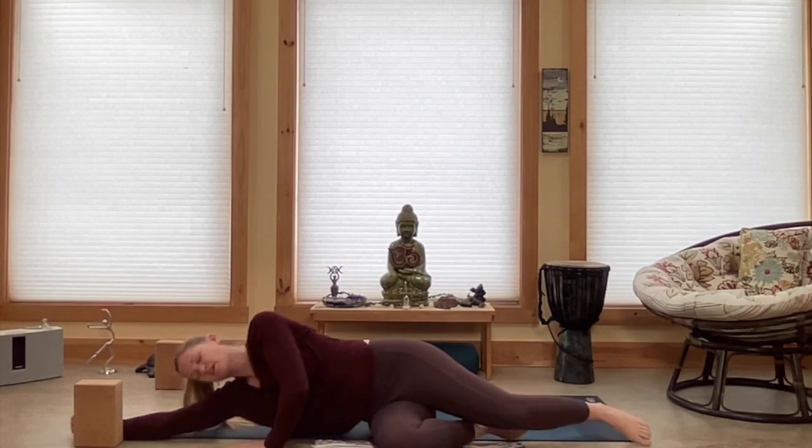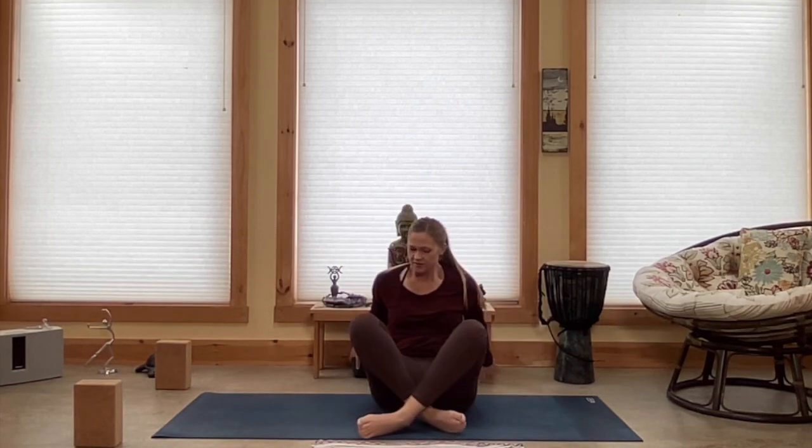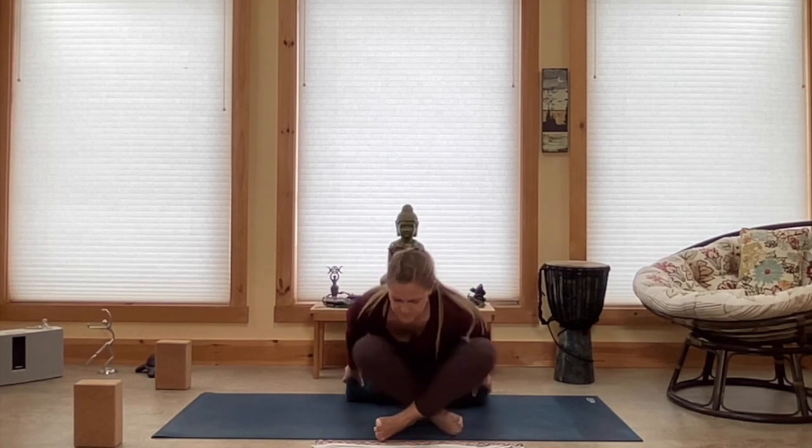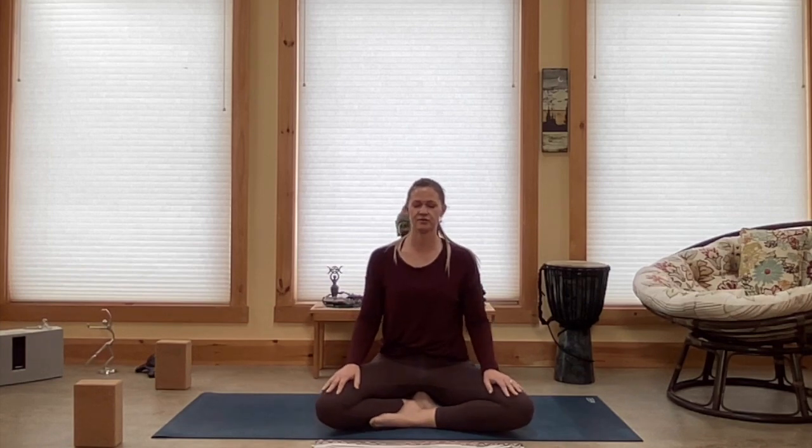And then slowly bring yourself back up to your seat. Maybe grab a cushion for a moment if you have one, or just sit comfortably. And then just close your eyes for a moment, centering within yourself, feeling your body supported, open, and really grounded. Notice again your state of being. Connection with yourself, the connection to the earth, the connection through your root, your legs and feet.